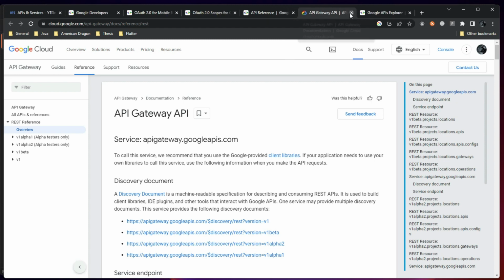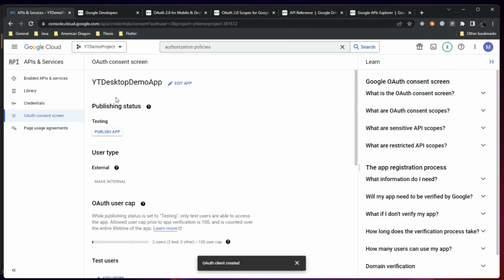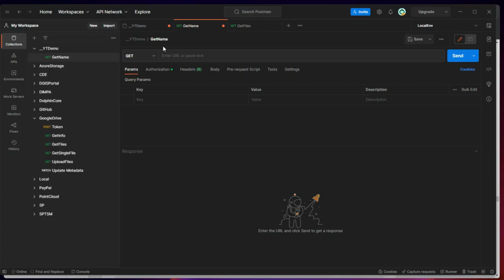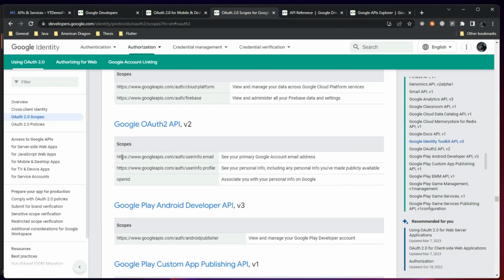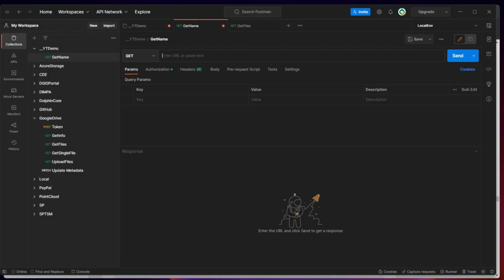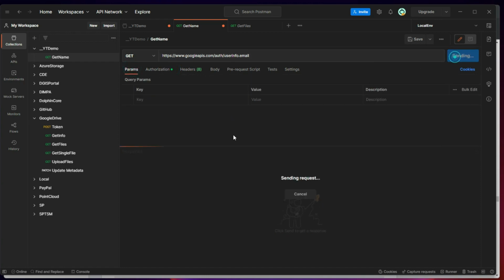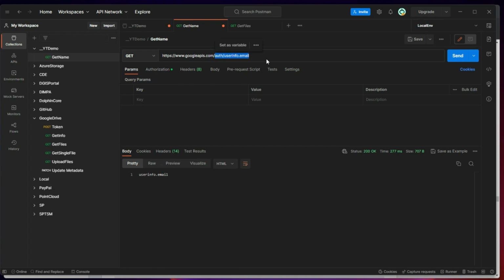The basic identity, as I have said before, is not available or associated with any of the APIs. But what we can do is this, which is associated with OAuth 2. So this is the normal procedure. Where is my URL here? Copy this. But don't try to use this one because it will not work. If I try to use this, it will just give me the same name. After the OAuth, remove it.